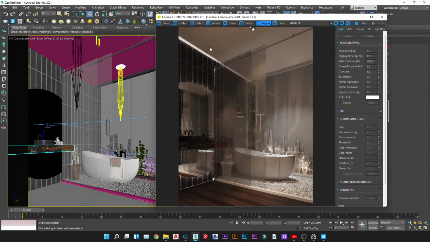Probably have to put some lights here that will shine down this. Either I use strip lights that I can have along this perimeter like so, or just have this kind of light shining down there.